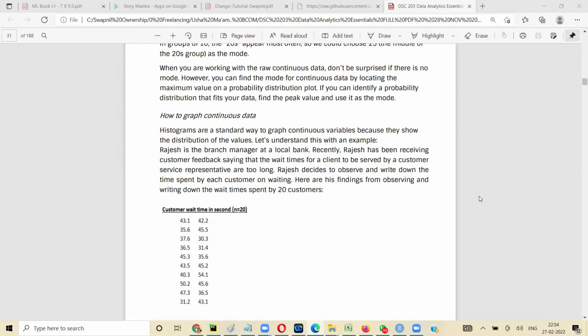Just because people are complaining, he cannot hire a couple more people. He wants to see if it is really worth hiring more people for the job. So he sat one day looking at the customers, noting down the time when a customer comes in for work, and the time that customer leaves after getting the work done. It could be seconds or minutes, whatever. Let's say he has noted 20 customers that day.